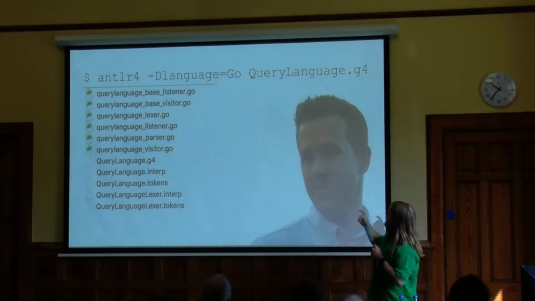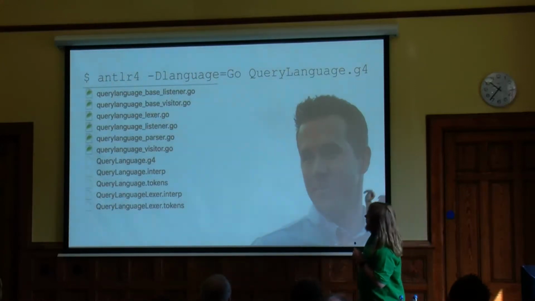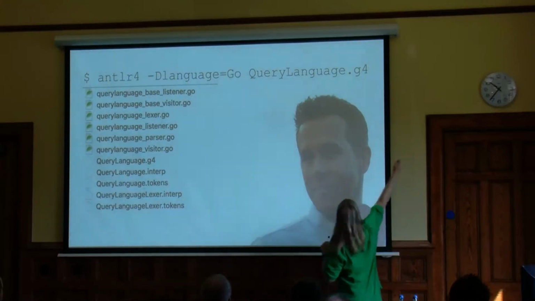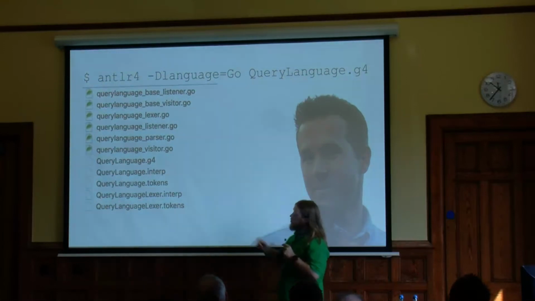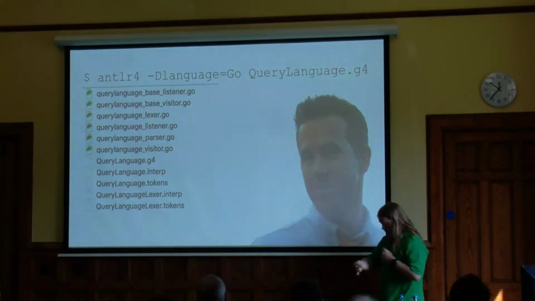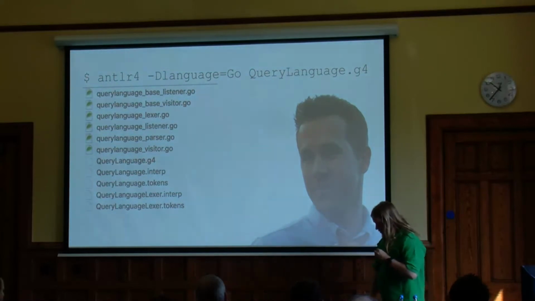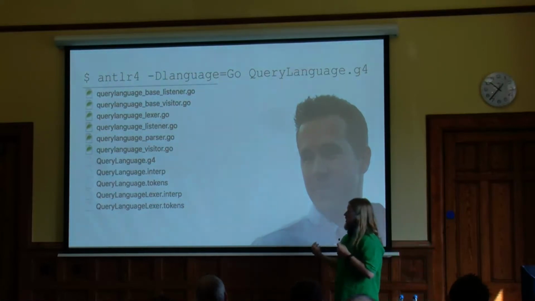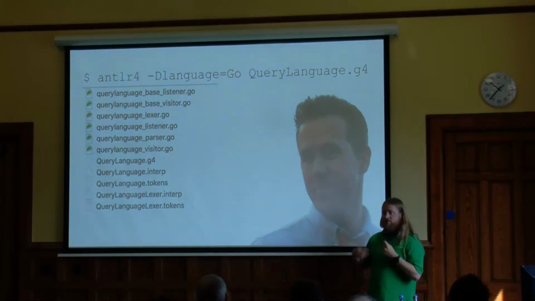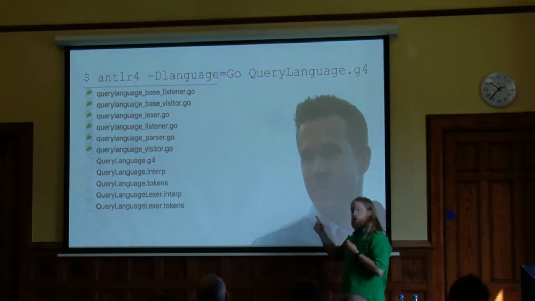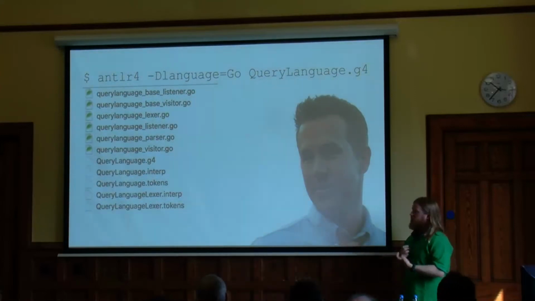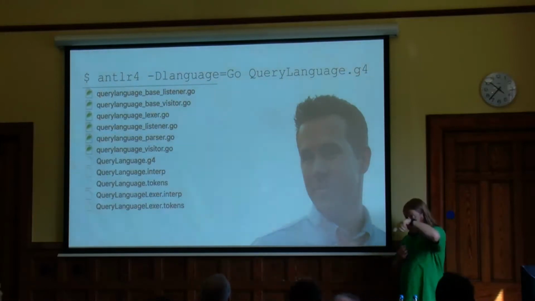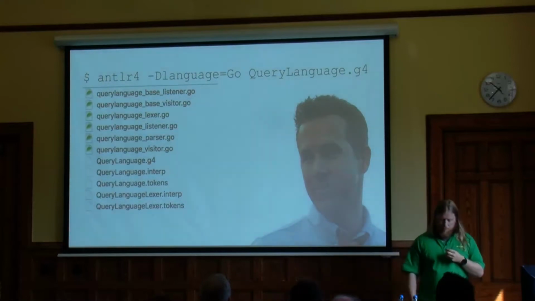The one that you'll not generally see, because I've thrown off the argument at the end, because it's probably over here somewhere, is this query language underscore visitor. So there's two things that ANTLR will allow you to do. This isn't going to work, but we'll give it a go. It allows you to generate a listener and a visitor, and basically that's a way of iterating through that parse tree that Roger was talking about. The one we care about is the visitor, because we want to do very specific things with it. The listener is basically, it starts at the top and it basically bounces its way through, but I'll go into that in a wee bit.